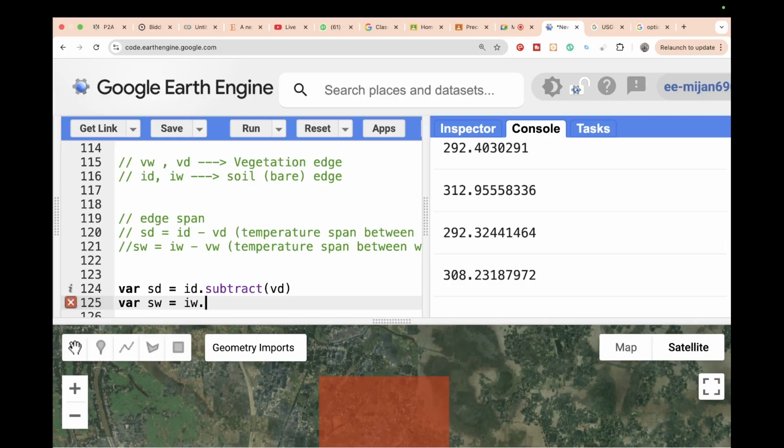IW, this thing subtract with VW. So we compute the S span, SD and SW. SD is basically the temperature span between driest bare and driest vegetation, and SW is the temperature span between wet bare and wet vegetation.